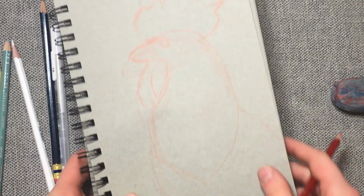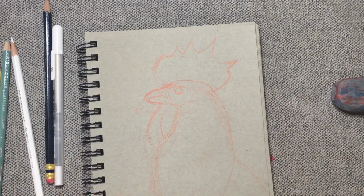I think we've got the sketch down. It's looking all right. I'm not sure what medium I want to use with this. I kind of want to use alcohol-based markers, but I've got all of my colored pencils right here. I also have my watercolor, but that's not very opaque. And I also have my gouache here, and I also have my Zig markers. I think I'm gonna stick to colored pencil because that was my original idea.